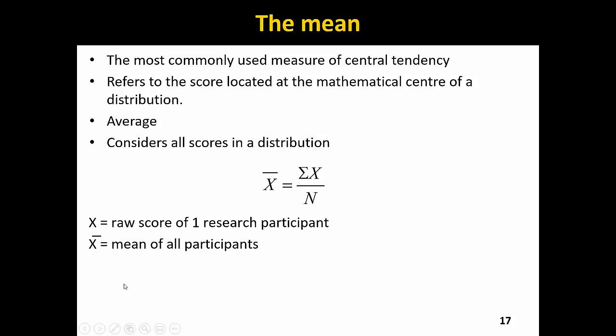Once again, we've seen this earlier in a previous lecture, but we have our uppercase Greek letter sigma as the symbol for summation. So what we're going to do here is add up all the x's, where x is the raw score. This is an abbreviated, handy way of indicating that we're doing an addition in the numerator. We could alternatively have written this that if we had 5 research participants, we would write the numerator as x1 plus x2 plus x3 plus x4 plus x5. Whatever the outcome scores for each of those 5 participants, we would add them all up, divided by 5, if 5 was our sample size.